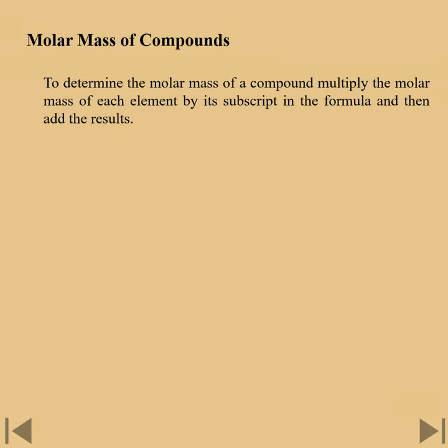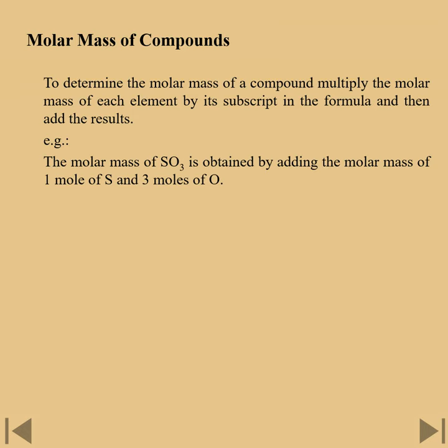Okay, now when it comes to a compound, the molar mass of a compound is simply the sum of the atoms that make up that compound. So if we had sulfur trioxide, we have 1 sulfur and 3 oxygens. So we would have the molar mass of 1 sulfur added to the molar mass of 3 oxygens. Adding that all together gives us the molar mass of sulfur trioxide. And again, putting together the molar mass of compounds is right up there with going back and forth between grams and moles. And I will point out, if you start with the mass of a substance, almost for sure you're going to turn it into moles in your first step.